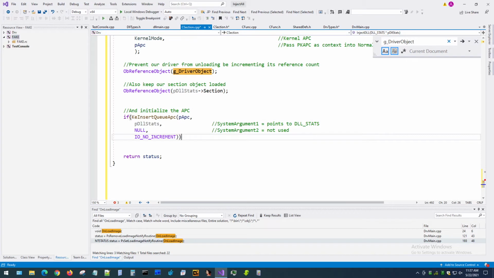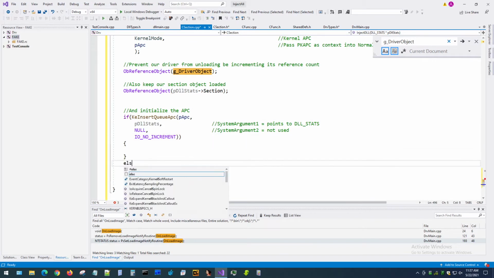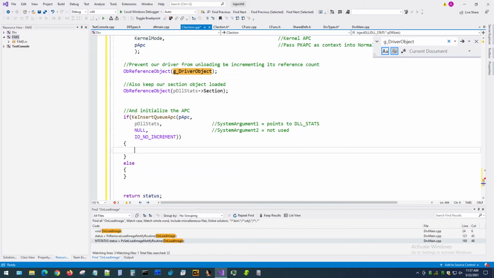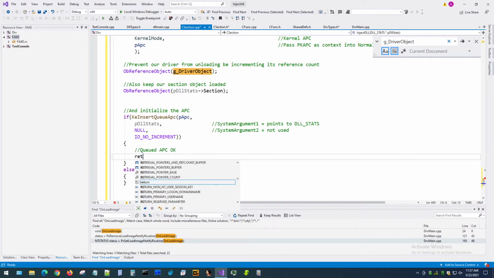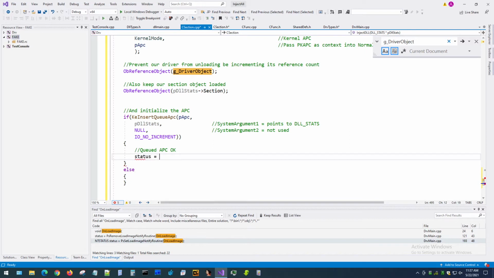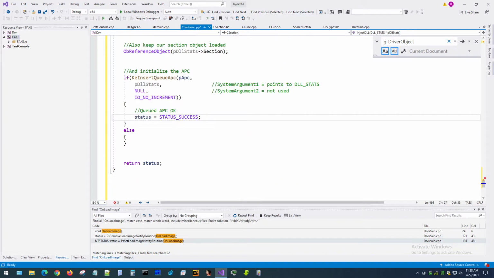And in this case, if it was queued, we need to deal with it. Basically, we can just say queued APC OK, and not return, but do status success. Okay, so we basically say, hey, we are done here.